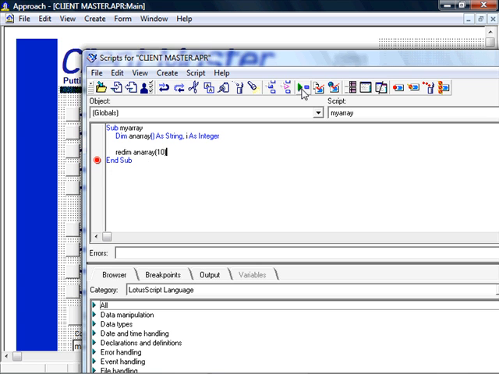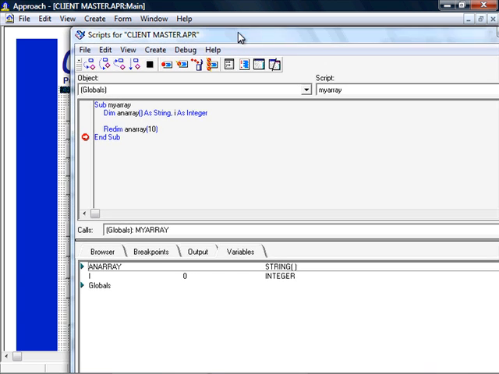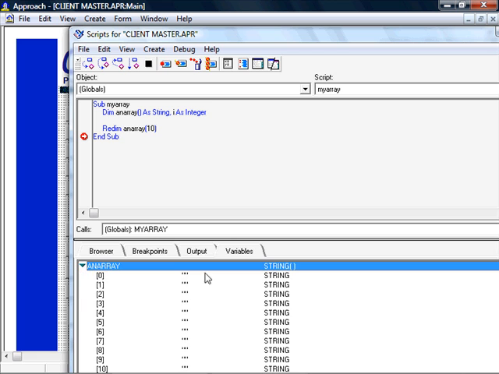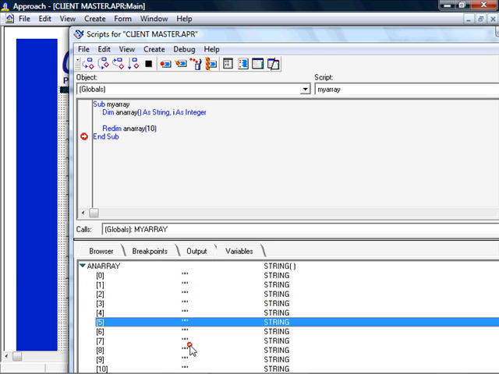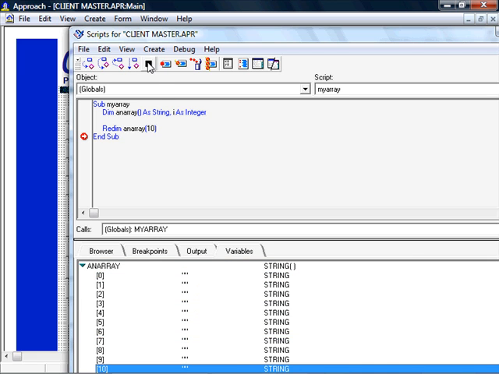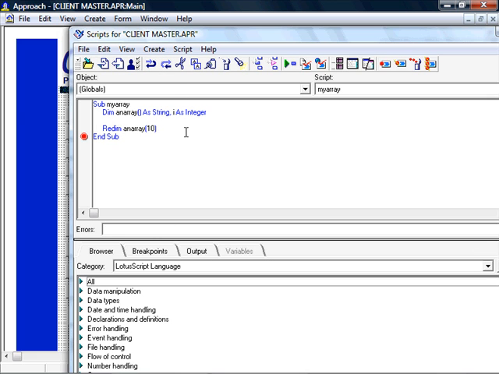And if you see here, when we click and we do a bit of a test, we can see there's my array in the debug screen. And I've got 10 items, and literally they're empty because I haven't put any string. So now I intend to fill this array with some information.